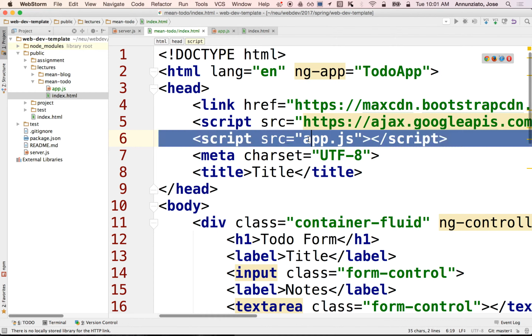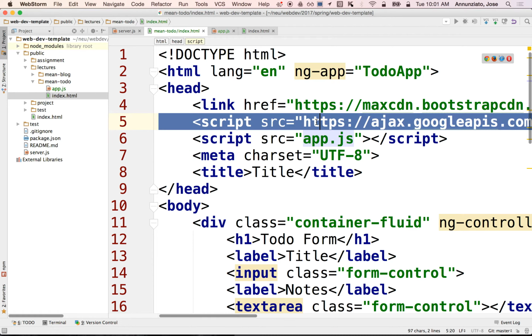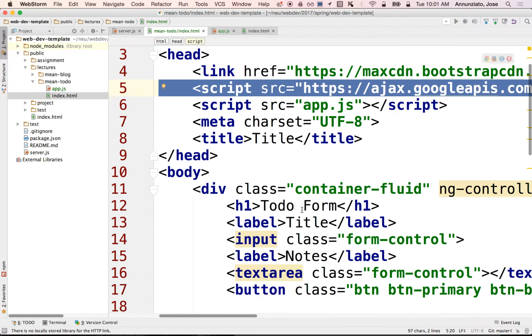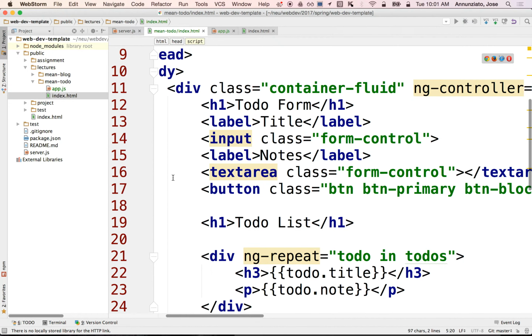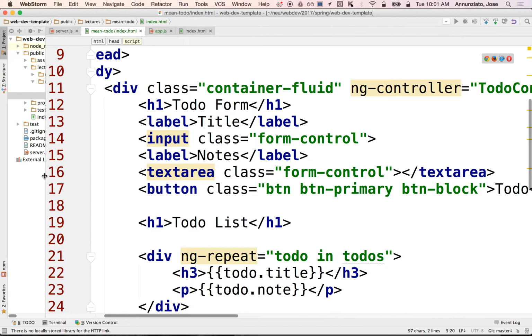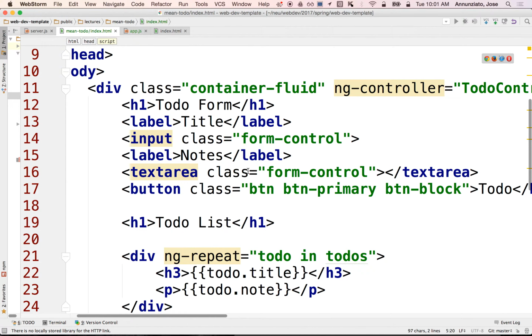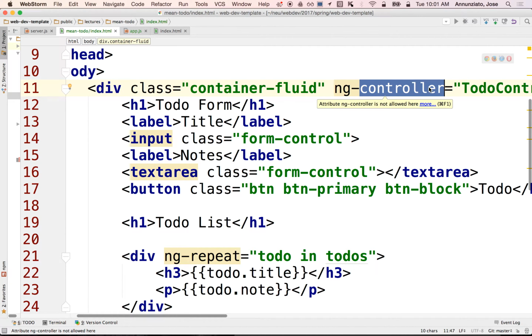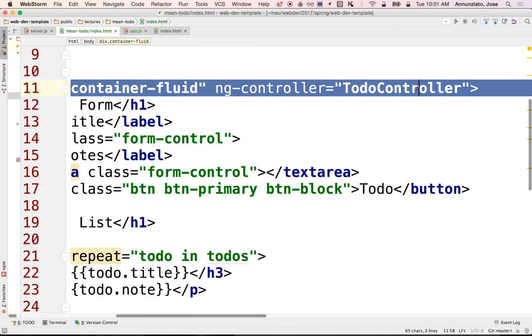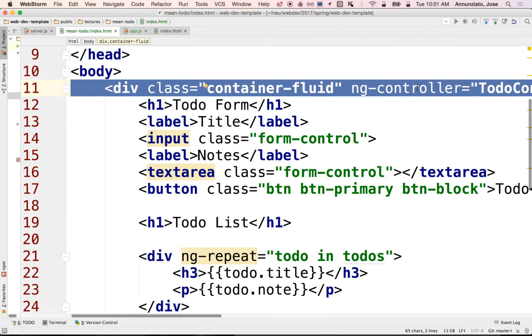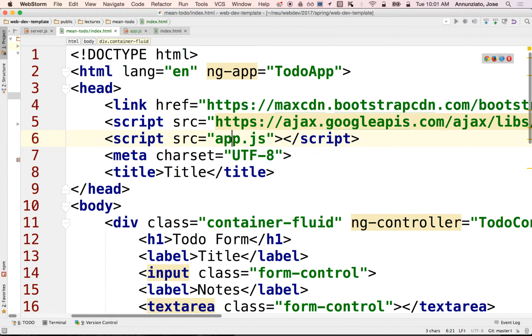Then we have our own app.js, which declares the application using the Angular object. Down below here we connect the view to a controller, to a JavaScript, using the ngController attribute, pointed to a to-do controller implemented in the JavaScript in our app.js.